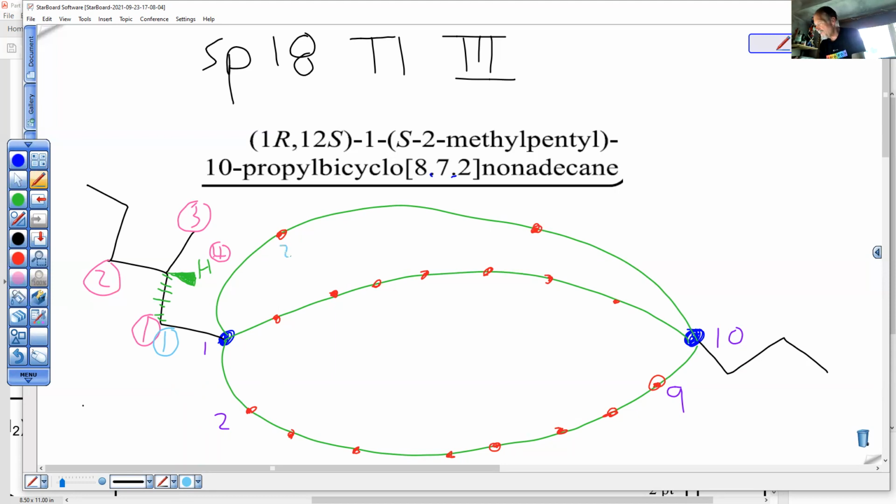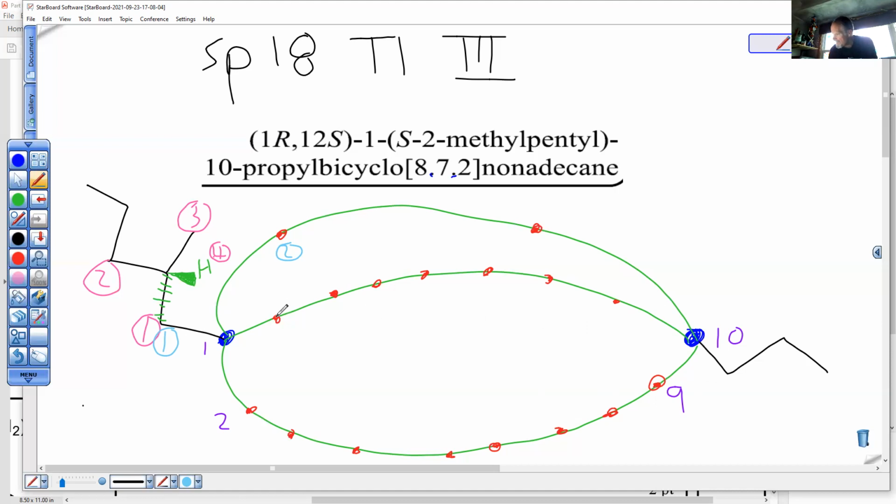This one is the 2. Why? It's a CH2 that goes to a CH2 that goes to a C with multiple bonds to carbon. This CH2 goes to a CH2 goes to a C with 1 bond to carbon and H's. The H's lose to these other carbons. Same story down here. Which of these hits 10 earlier? Because 10's got the branch.